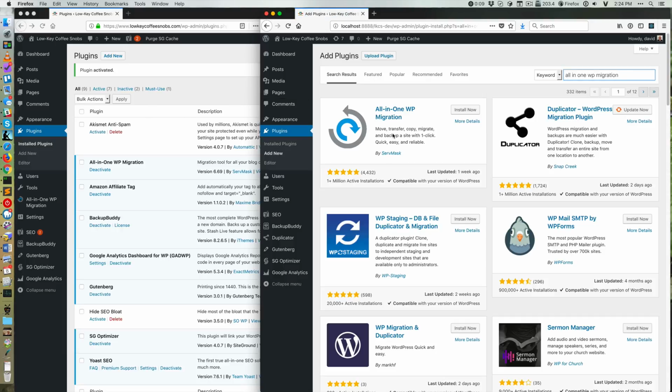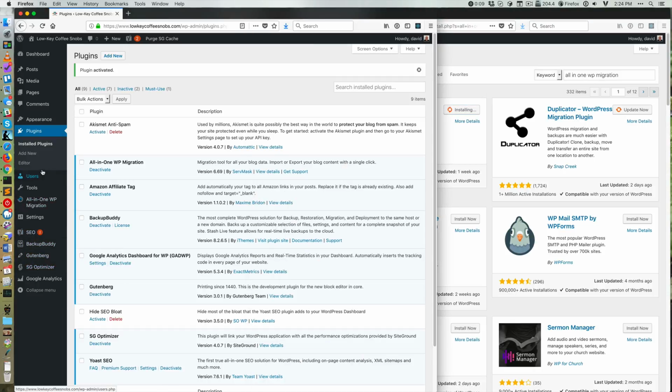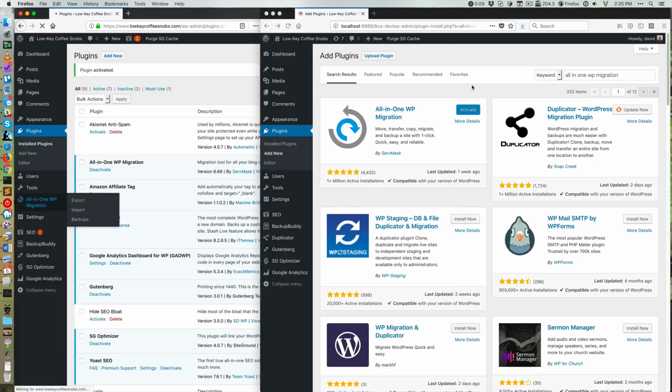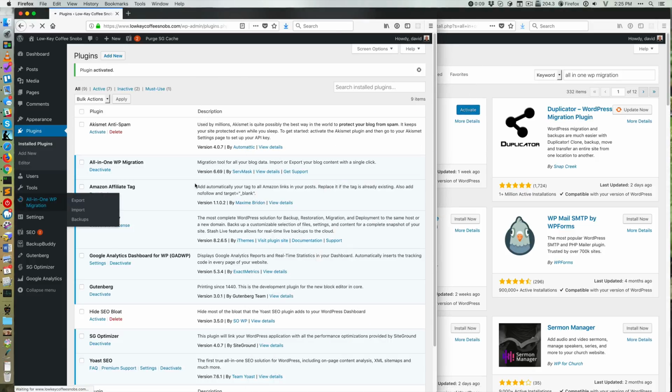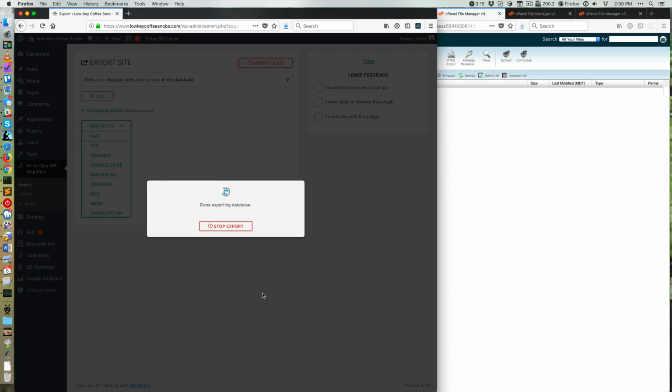Once we've got it running on both, then on the one I'm coming from, so this is the production site in my case, or just the from database, that's what I'm doing on my left, my from site, I'm going to go to All-in-One WP Migration, which is under tools right there. And on my right, I'm going to make sure that I've got that plugin activated. So I'm going to export from my production current site. And I'm going to get a 152 megabyte file.